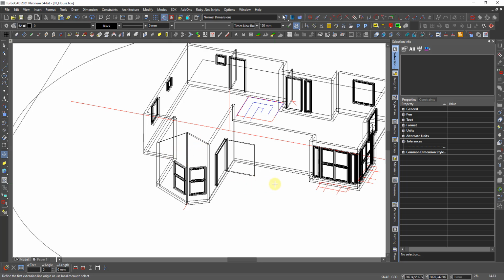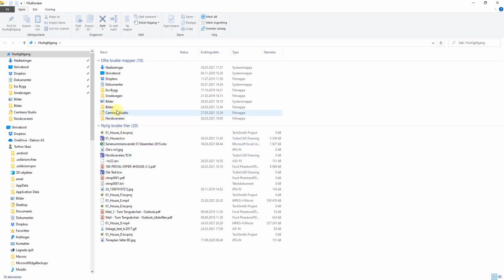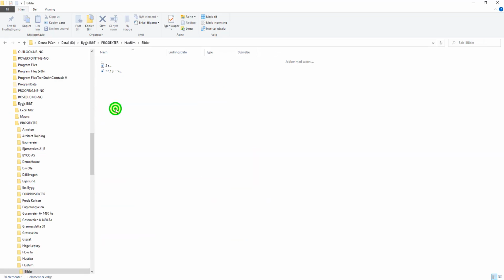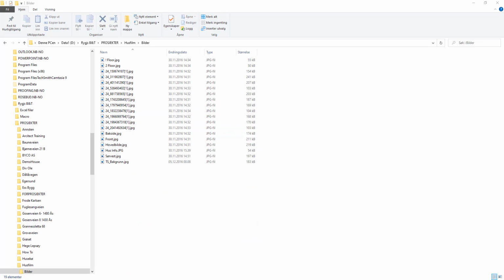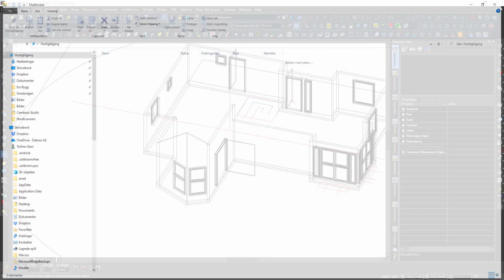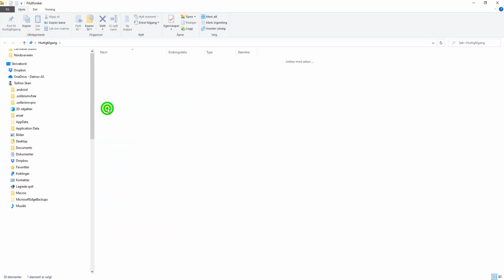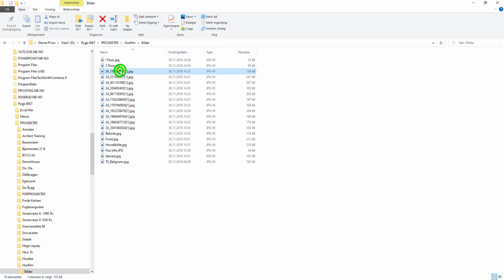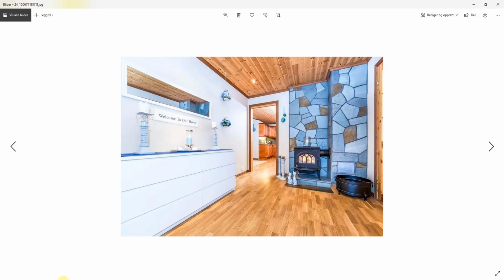But if we remember the picture, I don't have them open now. This one. Yeah. And then I close the Explorer. But before I select the window, that was right click. Picture, open, and then I can close the Explorer.